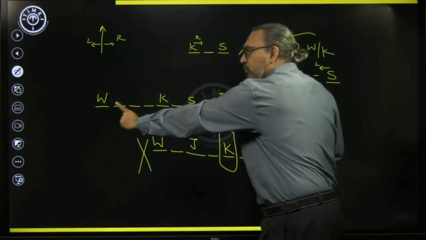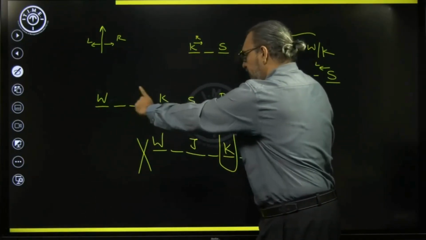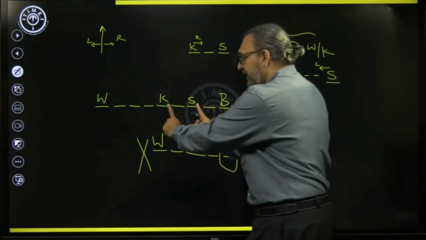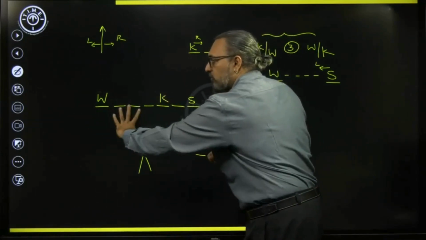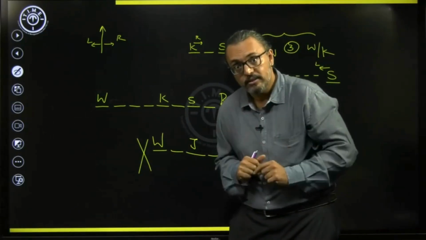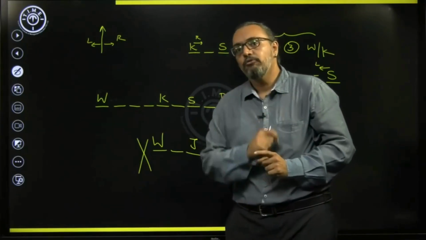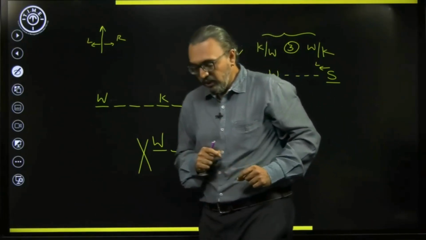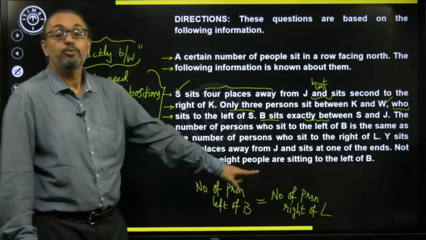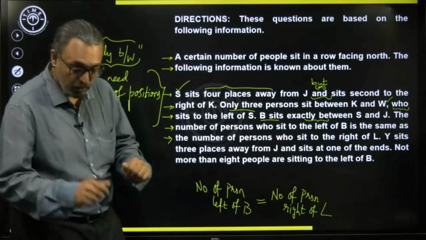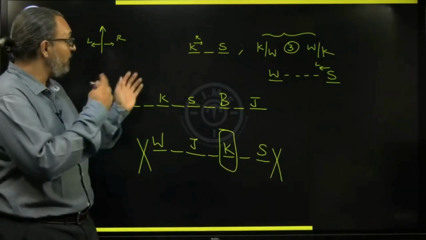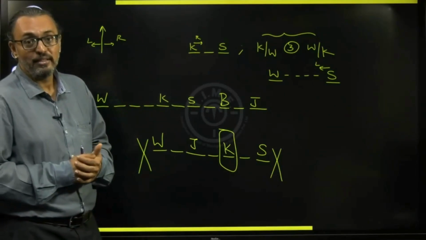So it is either first from both ends, second from both ends, third from both ends, fourth from both ends, fifth from both ends, like that. Now see, if I take K and S, to the left side of K, there are 4. Now to the right side of S also, there are 4. Is it not satisfying? Yes. So that is how you have to understand the condition. So now the condition, let us come back to that. He says the number of persons left of B should be the same as the number of persons right of L. For that, I need to know the exact number of persons left of B. Then only I can fix the right of L.